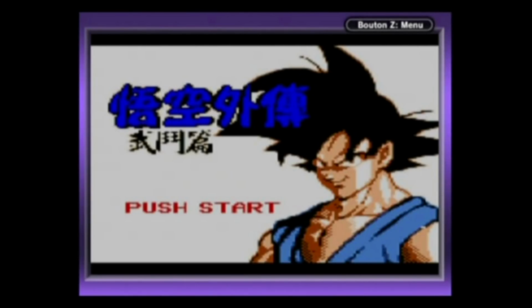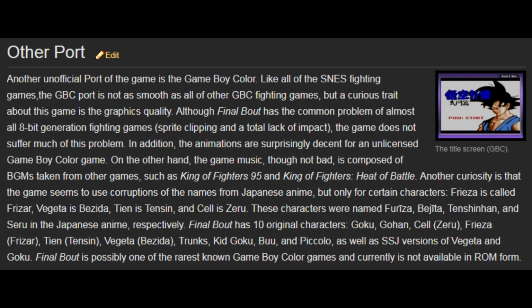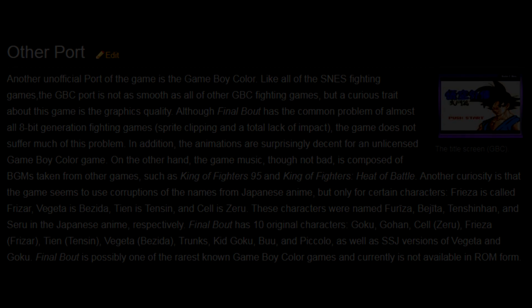Sadly, I cannot find the Game Boy Color version. I've looked on eBay and various other stores, but I can't seem to find it. According to the Bootleg Games Wiki, the cartridge is extremely rare and is currently unavailable in ROM form. So if any of you watching know where I can get it, please let me know.